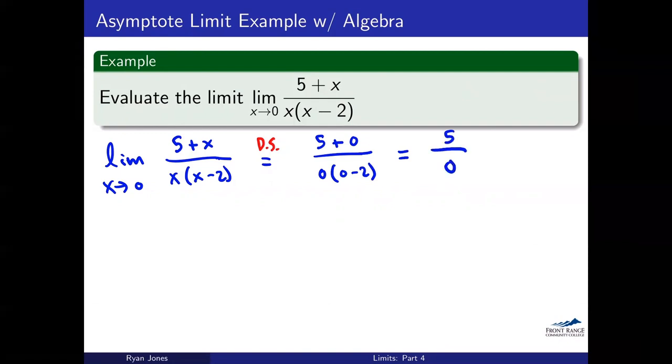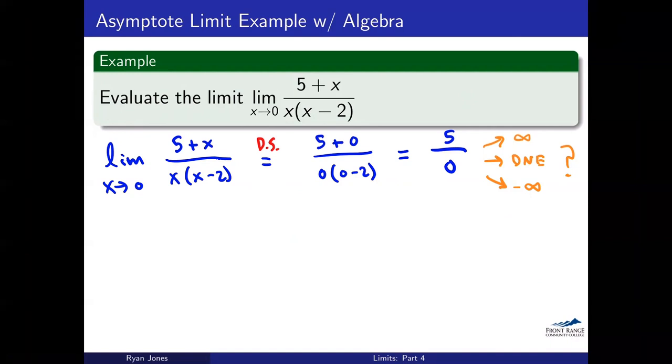And again, we ask ourselves, all right, is this going to be infinity? Is it going to be does not exist? Is it going to be negative infinity? And we're not sure which that is. So it would be great if we could graph this, because then we could just look at the left and right-sided limits, and then we could see if they match. And if they match, then we've got our answer. If they don't match, we know that it's DNE. But like I've said, this is difficult to graph.